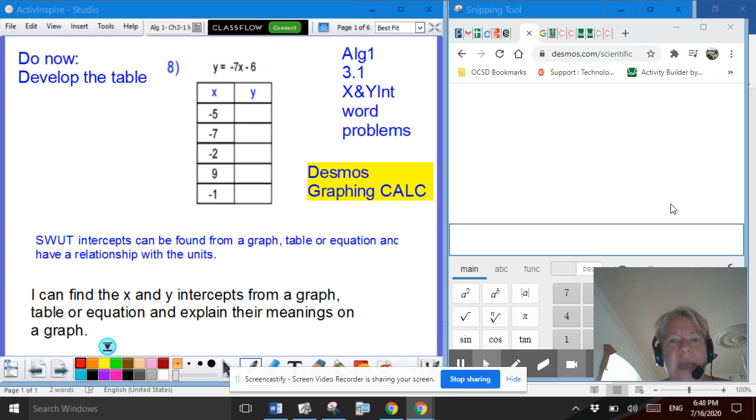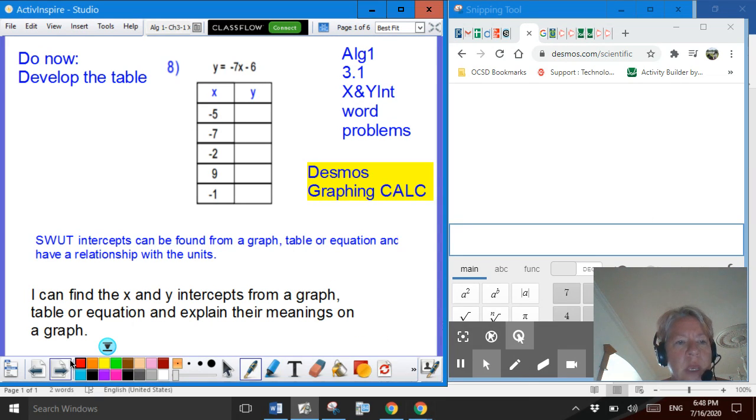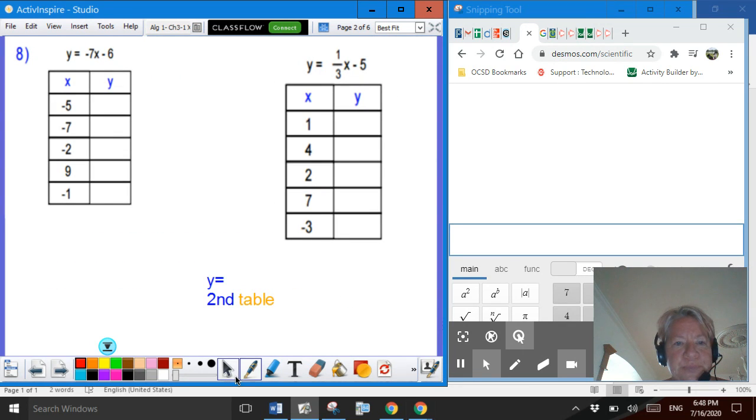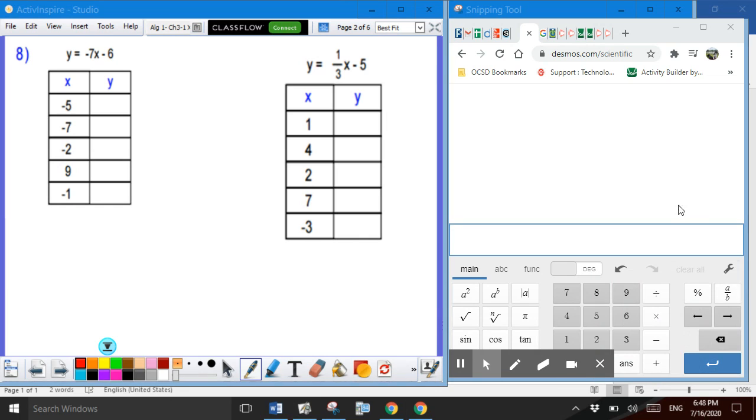Okay, so go ahead and start taking a look at these tables. And I want you to think about how I can come up with the values here in this table. How do I come up with the Y values in this table? Well, hopefully you realized that to fill in a table, if I know the X value, then it's really just substitution. So if Y equals -7 times an X value, I can put my -5 in there.